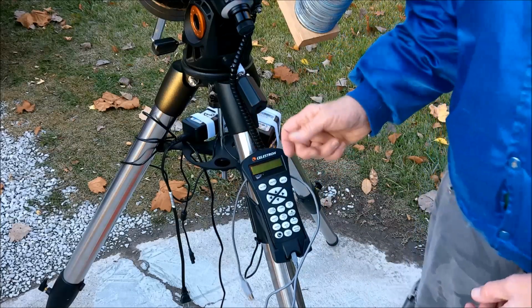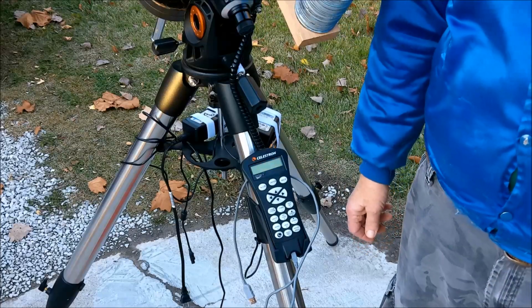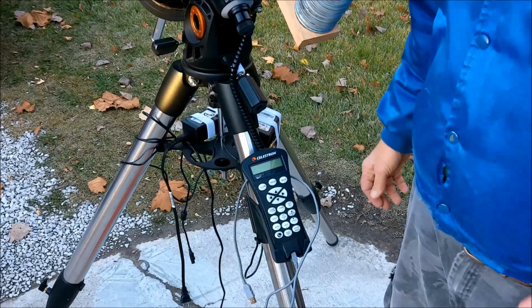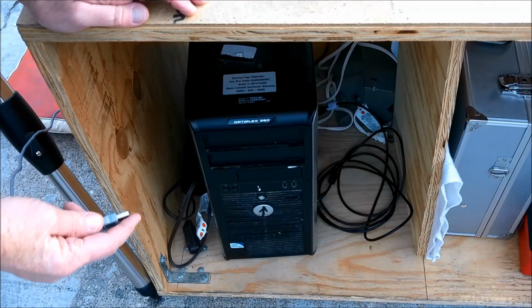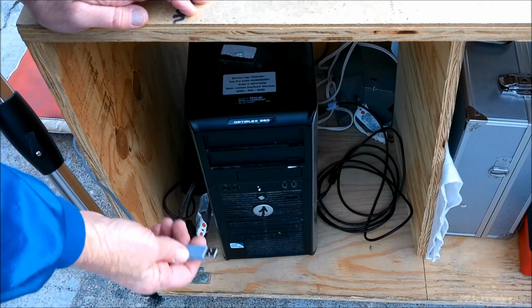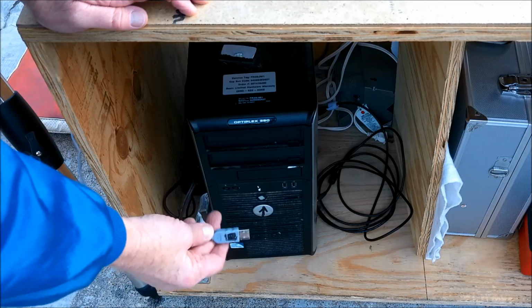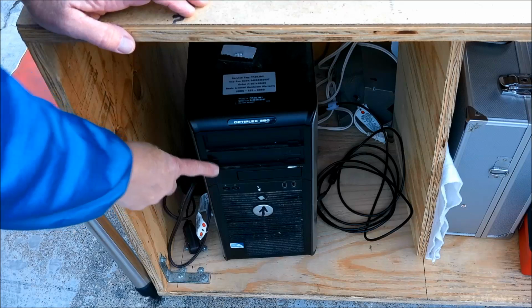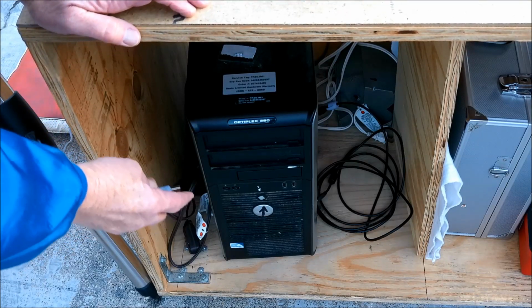And after I get that on, then I connect my power cable and plug it into the wall, and then power on the mount and connect to CPWI. Now, one of the things I learned that was very important about using this mount with CPWI software is I have to plug this USB cable to the exact same USB port every time.